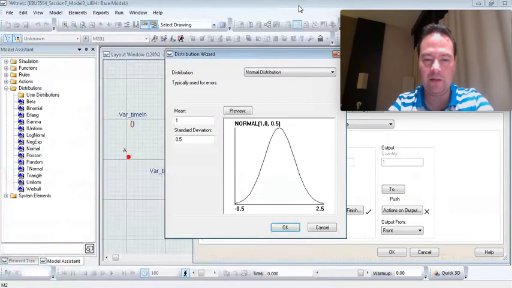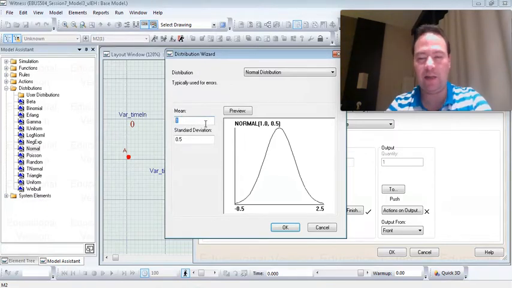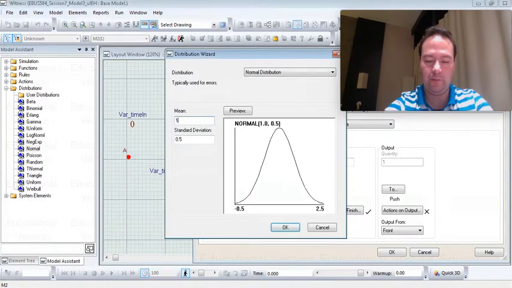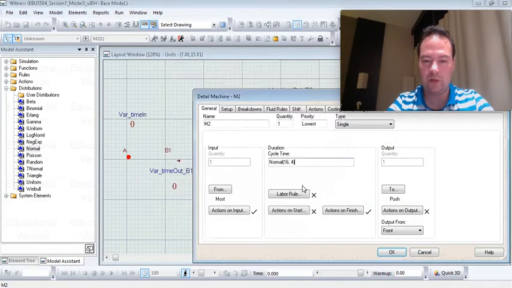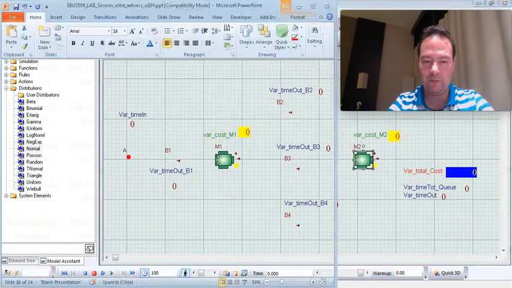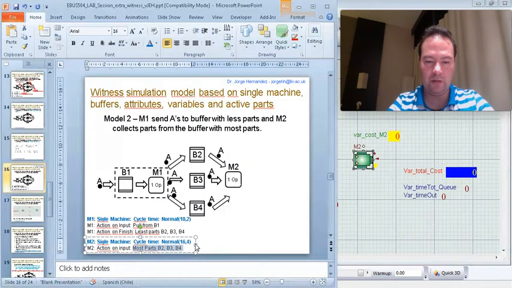That means that deliberately we are making the second process slower to create a queue, so that we can check how this list and most function works. So this is 16 and 4. Okay, we save that. Then we don't do anything else. So we check that: 16 and 4. Our model now looks like this.